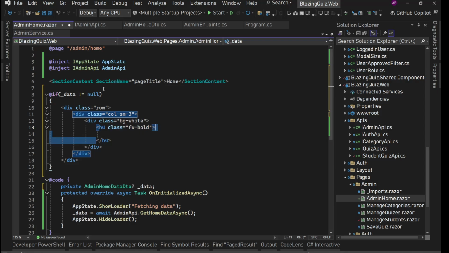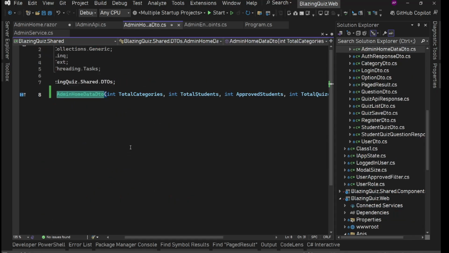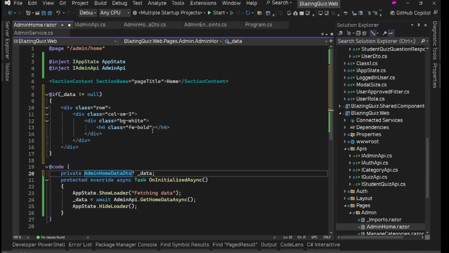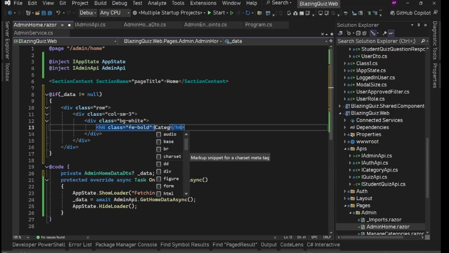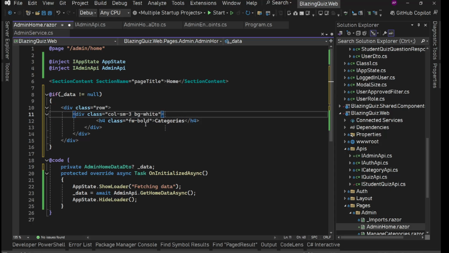The text is going to be, what do we have in admin home data? First we have categories, so here we'll say categories. Or maybe let's do this, get this bg-white and add it on col-sm-3 directly.